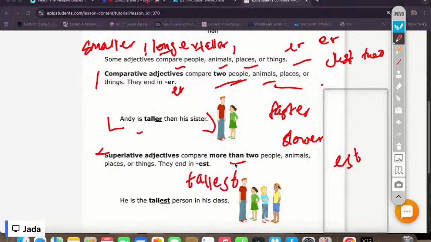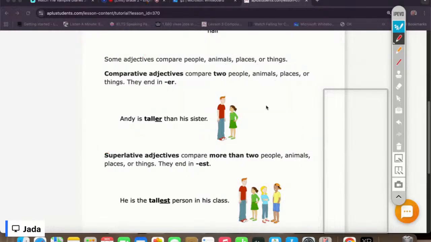All right, so let's see some of your answers. Let's look at it like this. For superlative adjectives, they compare more than one person. In fact, more than two persons, like a larger group. So we have tallest. We can also have smallest. You guys sent faster the other time, so we can have fastest.